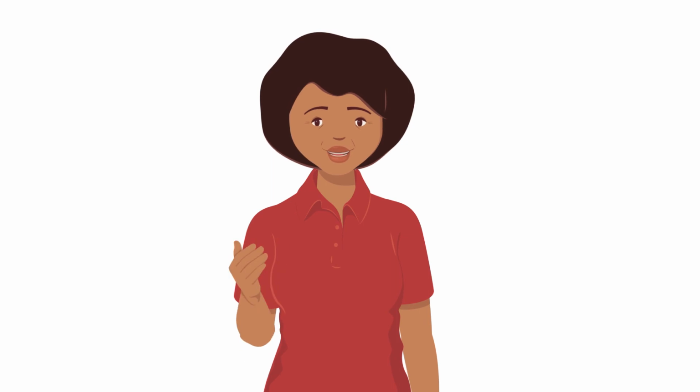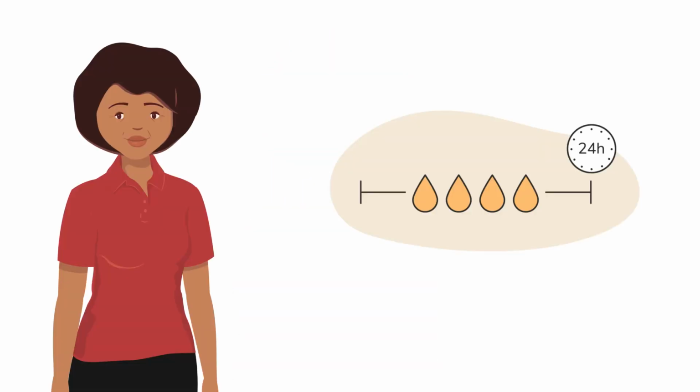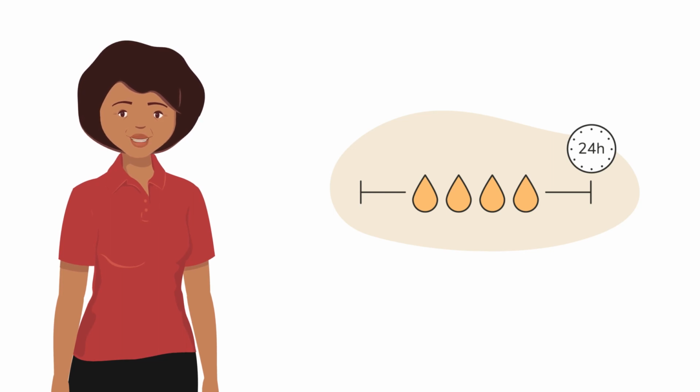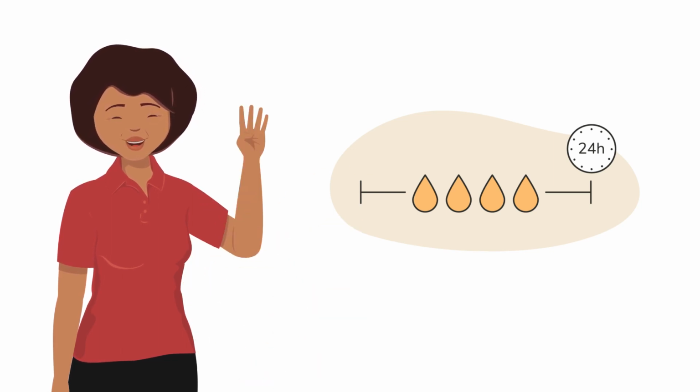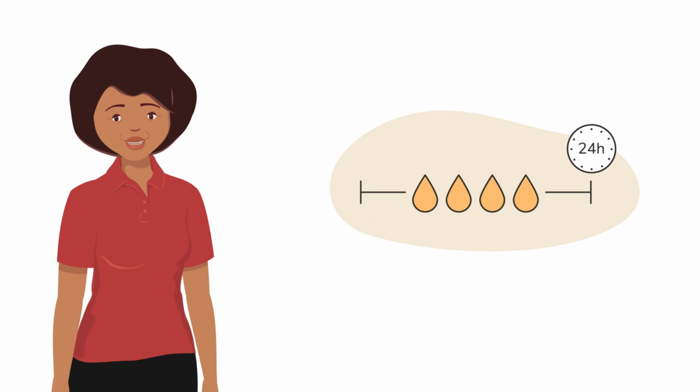Diarrhea can cause the body to lose more fluids than are being replaced. If this is not treated, severe dehydration can result in death. A good rule to remember is that a child should urinate at least 4 times in a 24-hour period. If they are urinating less than this, they may be dehydrated.